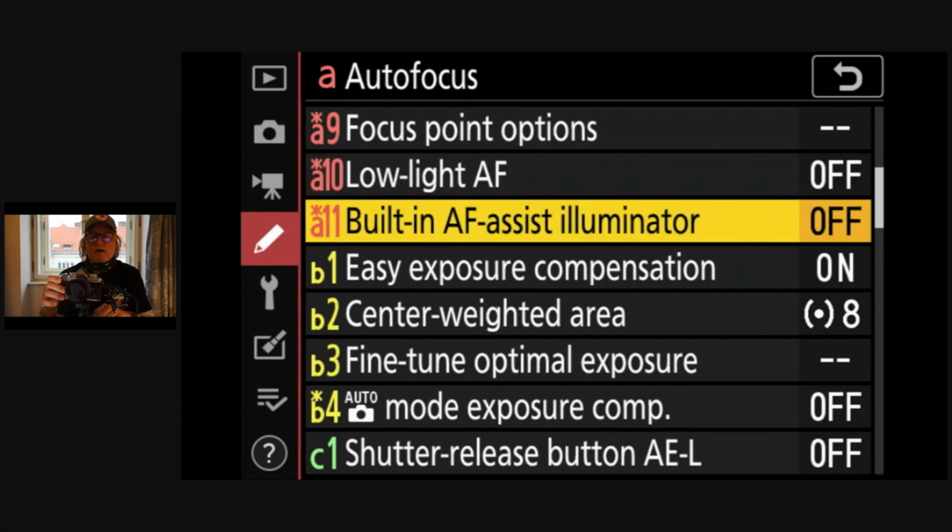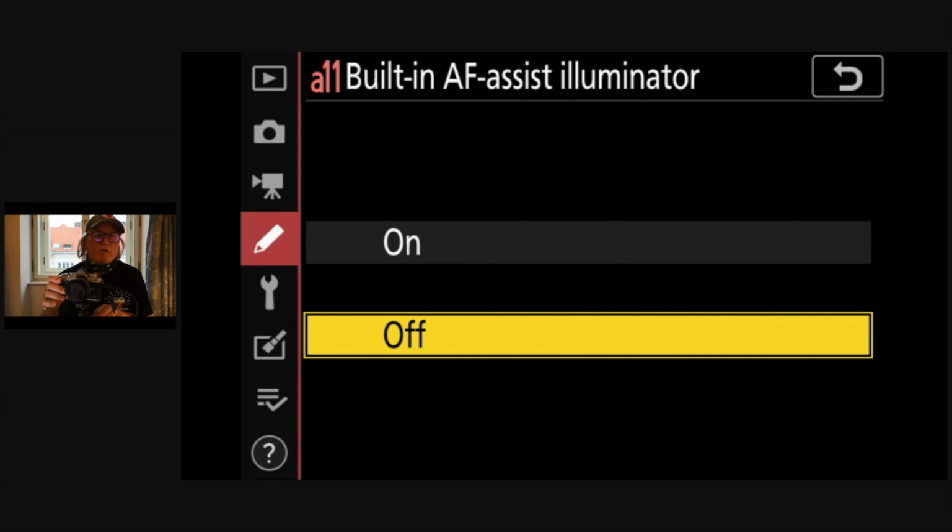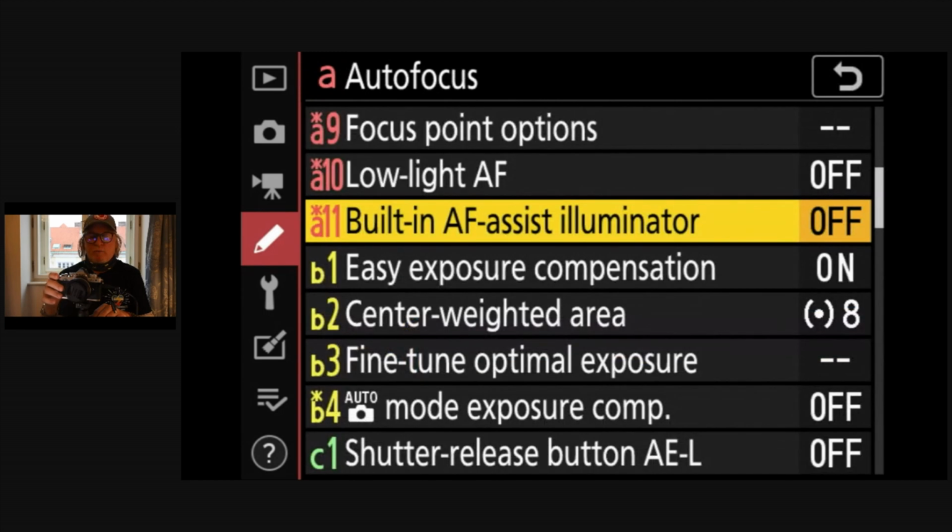The AF assist illuminator, that's really good if you're at a friend's party and stuff like that, and you've got stuff going on. For me, I'm on a film set, so I have it turned off. But for this little camera, it'd be actually really, really handy to be using. And it's something that I probably should be using a little bit more. I have a tendency of setting all my cameras up the same, but this little one, I'm going to be setting it up a little bit softer than what I normally would.